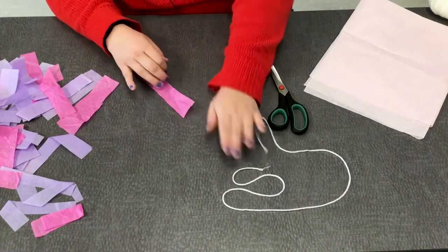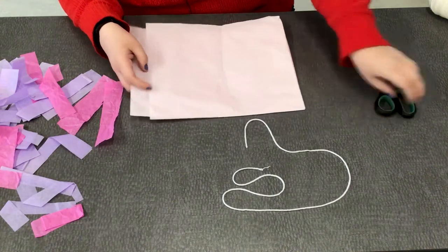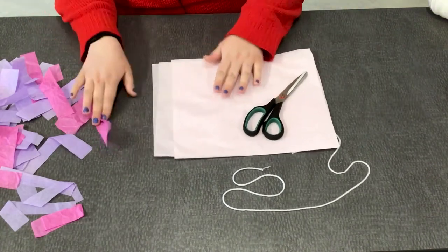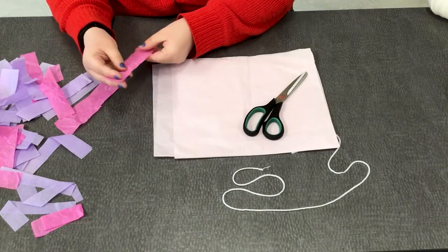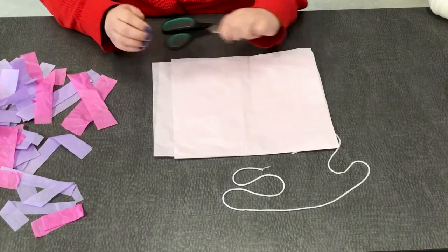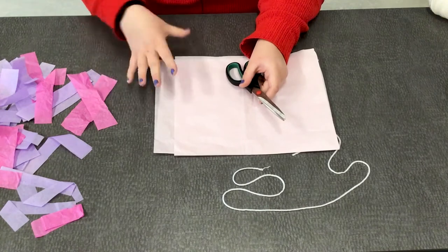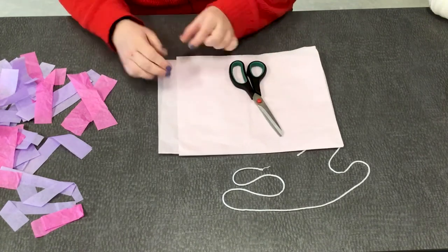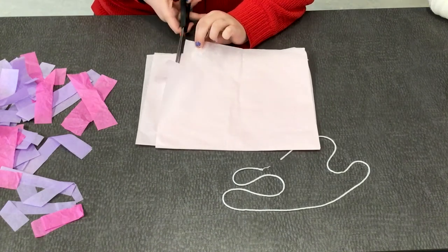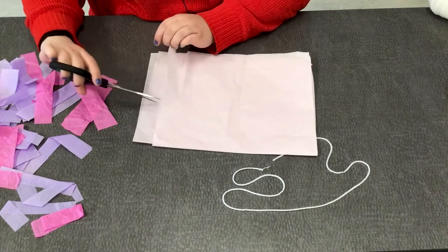And then what we are gonna do is cut some tissue paper. So I have a piece here, and I kind of just eyeballed it. I did about 1 inch by about 6 to 8 inches. A good rule, if I'm looking for about an inch, I look at the size of my thumb and then I go, oh, that's about an inch. So I'm gonna cut up like this. And really it's whatever length you like.